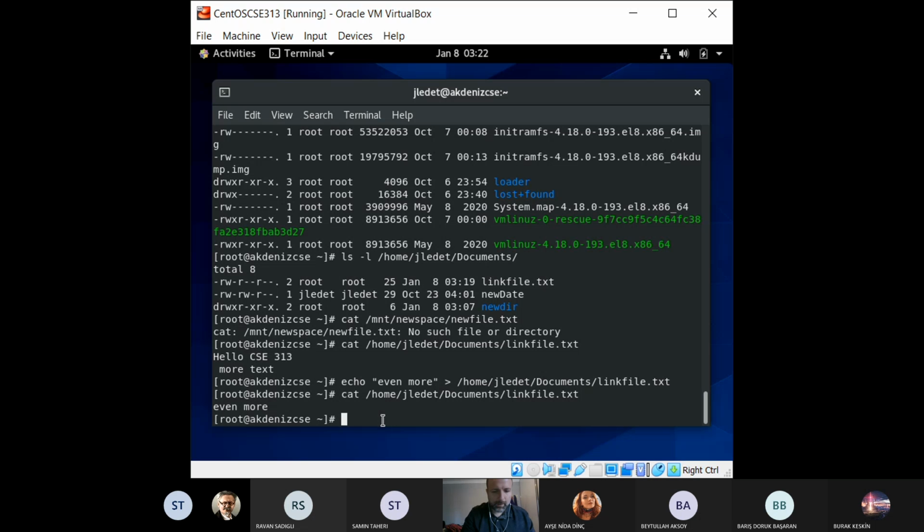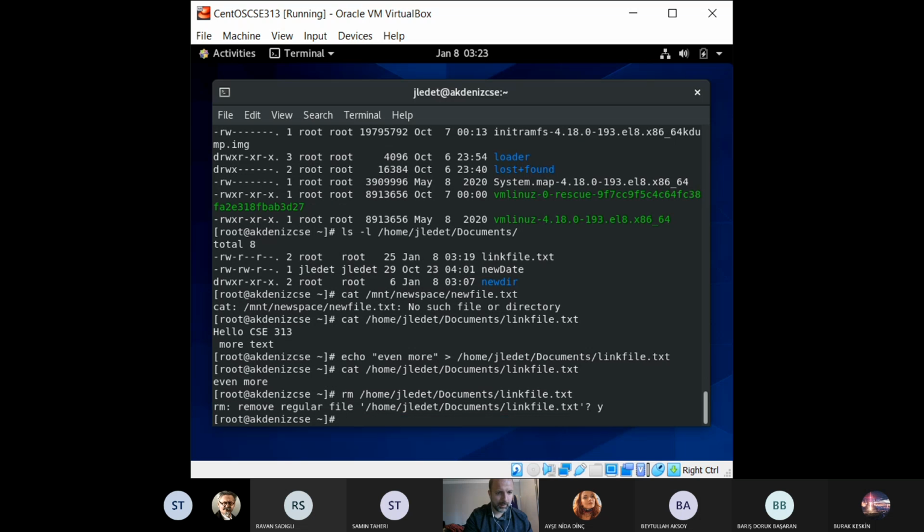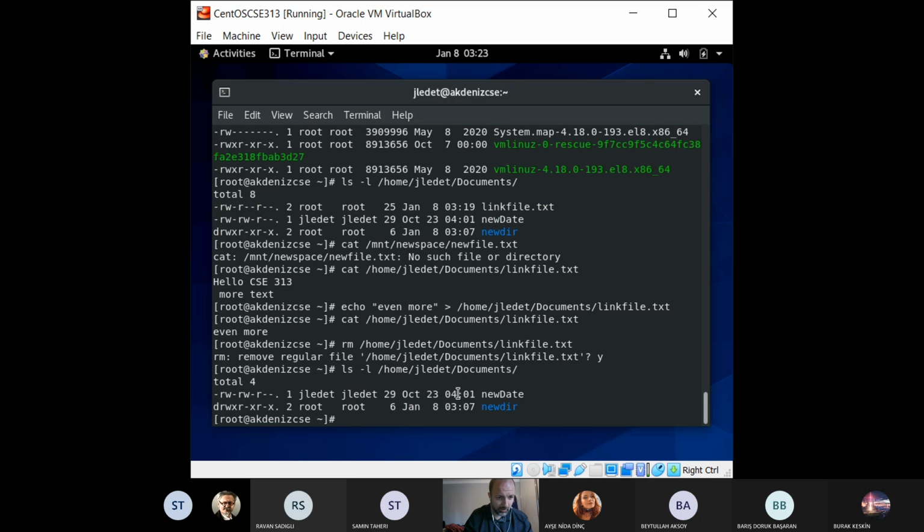All right. Now, if I remove that file, okay, and if I do an ls -l on my home directory, now that file's gone. That file is no longer there.